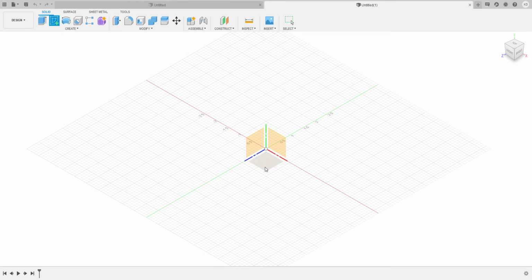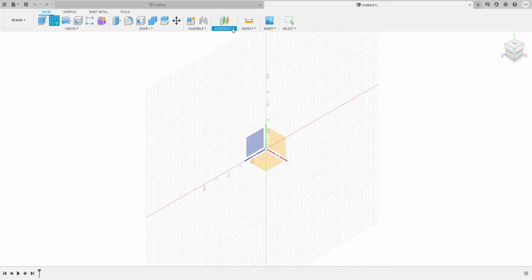The way that we create new planes is through the construction toolbar. As you can see here, this top third is all about creating planes, different ways to create planes. The most basic is the offset plane. Remember, if I hover, it will give me an explanation of what it does over to the right and tell me the information that I need to input. So let's take a look here.